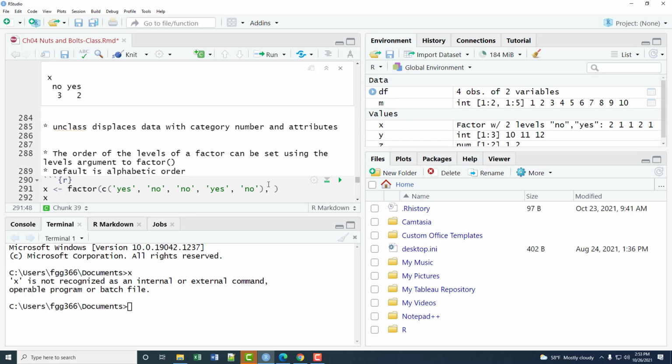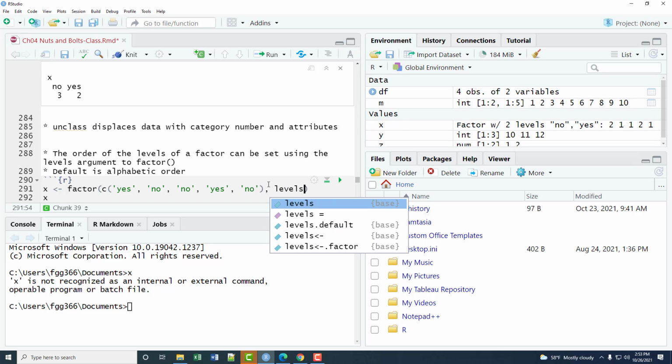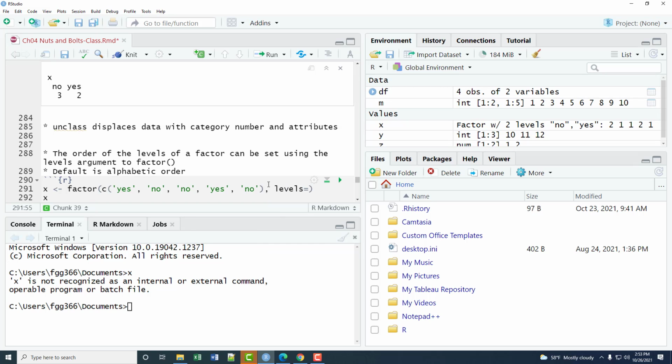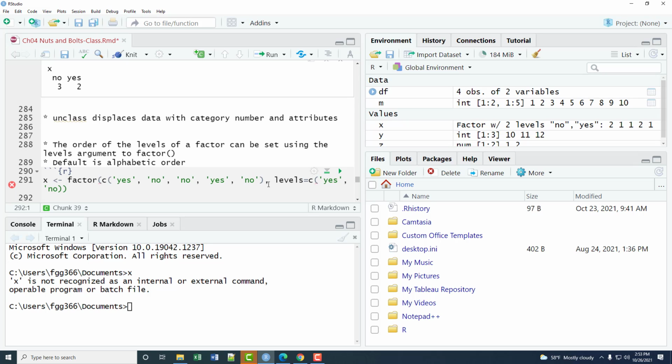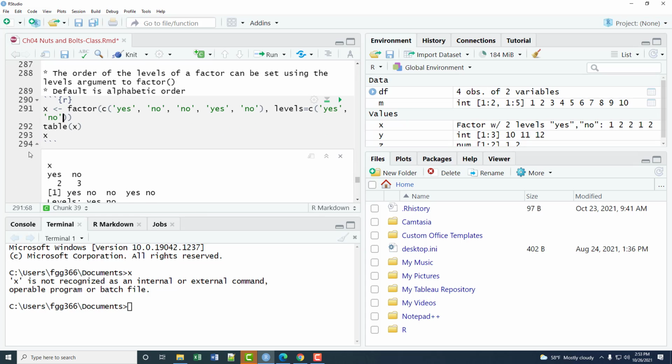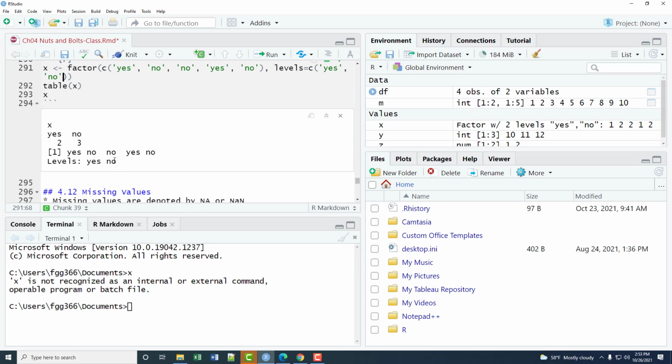Now we can say levels equal to, yes first and then no. And then if you did table X, you see yes appears first and then no appears.